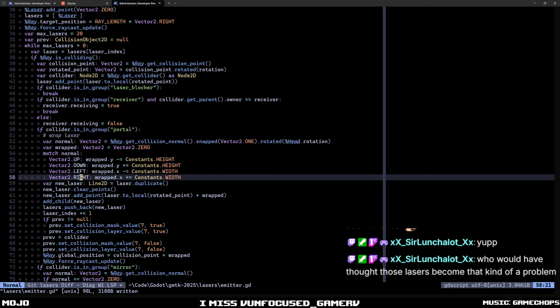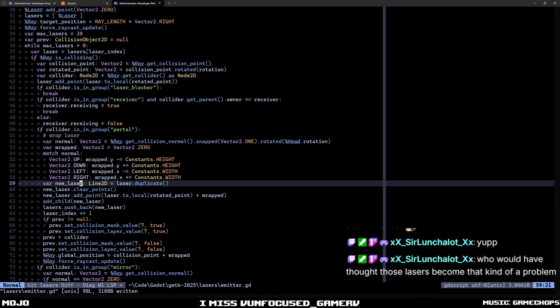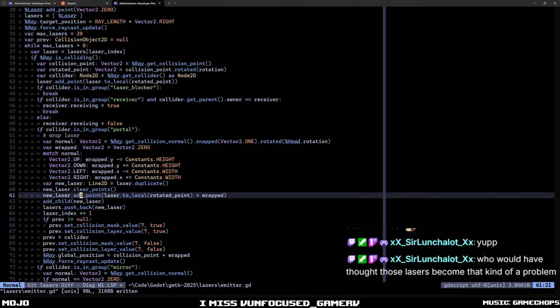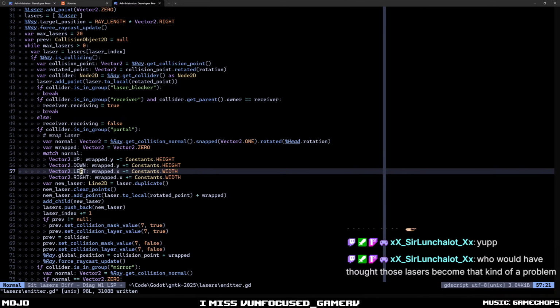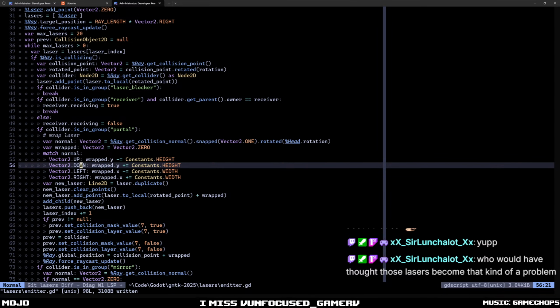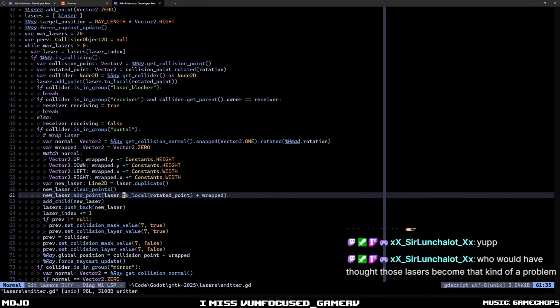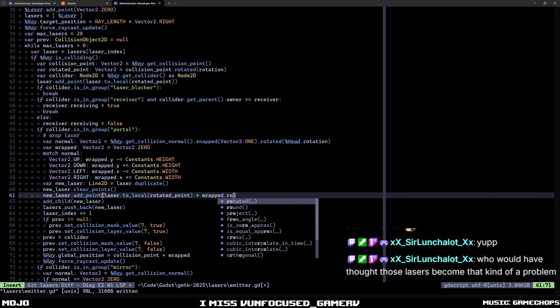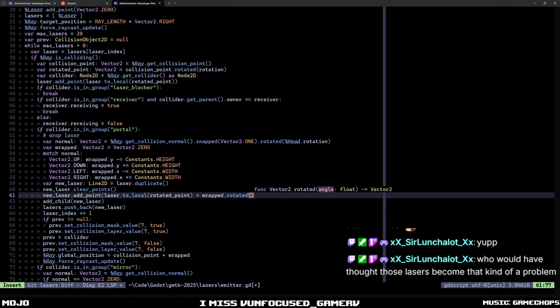So I add, so laser is a duplicate. I add point at rotated point plus wrapped. Wrapped needs to also be rotated, but I think it needs to be rotated. Actually, no, wrap doesn't need to be rotated.